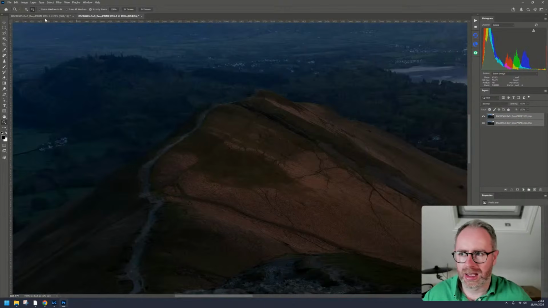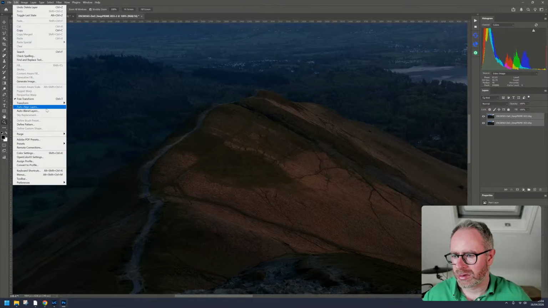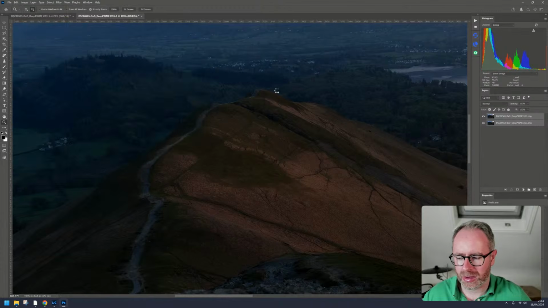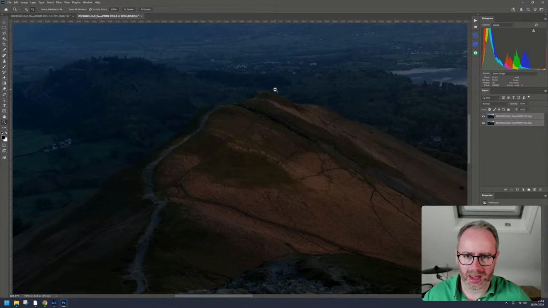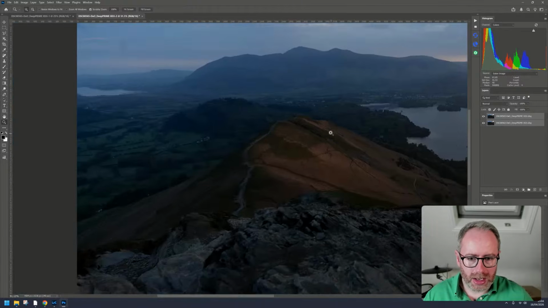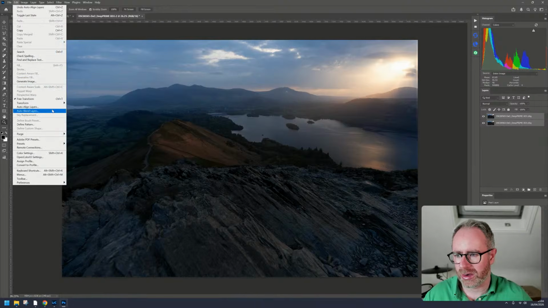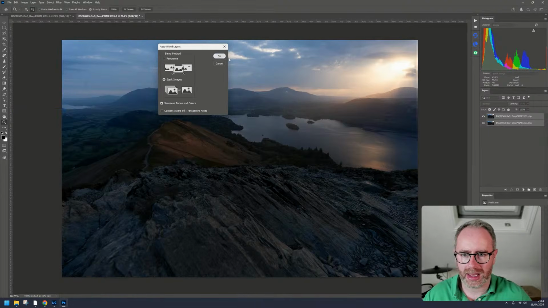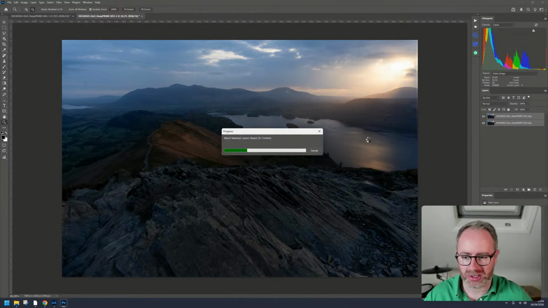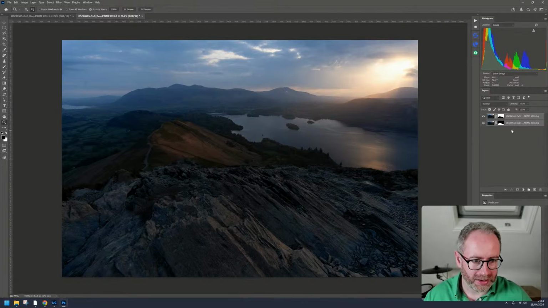So I'm going to delete this. I'm going to go to auto align. So yeah, it looks like you can't auto align smart objects, which is interesting. And then I guess I'll do it twice. We'll give the auto blend layers a crack. Let's see what it does, because it should only be blending in these rocks in the foreground here.